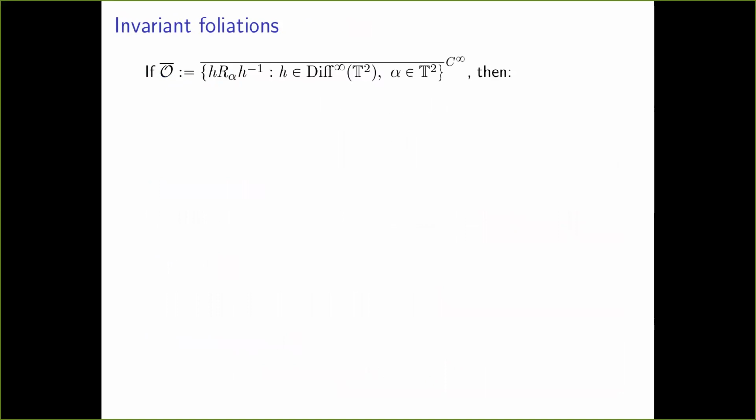So when I started looking for examples and studying minimal homeomorphisms and diffeomorphisms, I said, okay, maybe any minimal diffeomorphism has an invariant foliation. But consider this space. You can call it the Anosov-Katok space, or, well, it's the C-infinity closure of the smooth conjugacy class of rotations on the torus. Let's say that any C-infinity minimal diffeomorphism we know so far belongs to this space, and of course it's part of the very difficult conjecture saying that all the examples belong to this space, but we don't know.